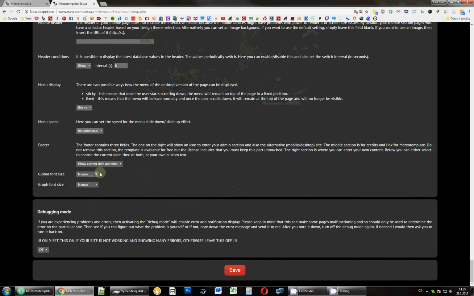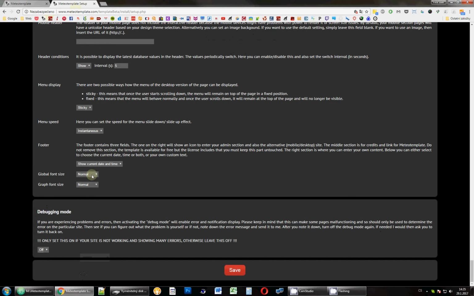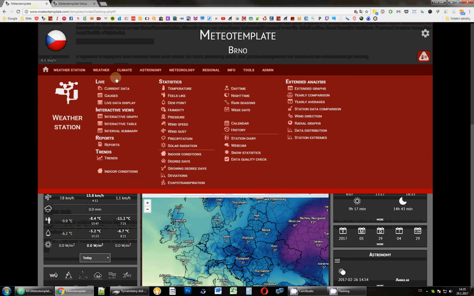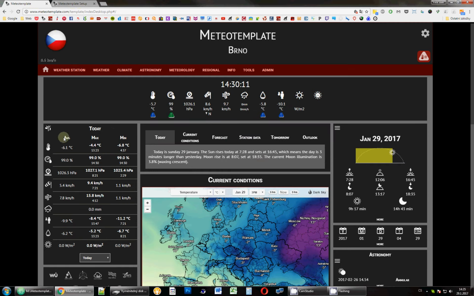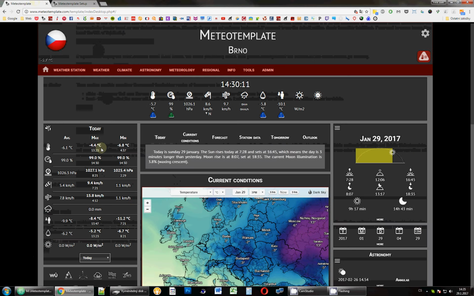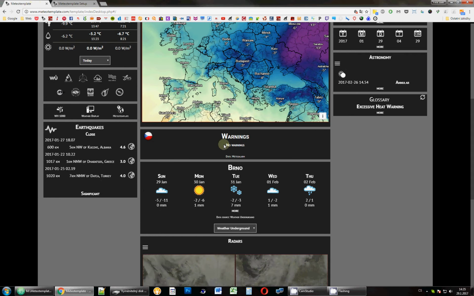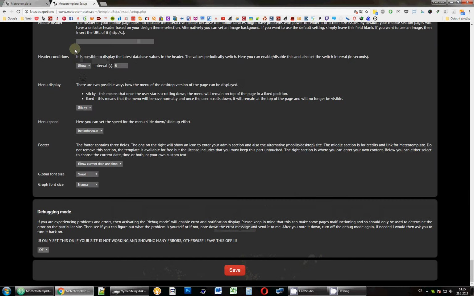And a global font size, that would be the size of all the fonts. So they have some default size. If I change this to large, then all the fonts, all text will be slightly larger. So the heading will be slightly larger than this. This will be slightly larger than what it currently is. So it's up to you. And obviously, if you click small, if you use small, it's going to be smaller. So that basically applies to all text on all pages. So headings are going to be slightly smaller, body text is going to be slightly smaller, and you can do the same thing for graphs. But again, I would probably go with this.